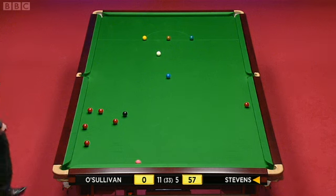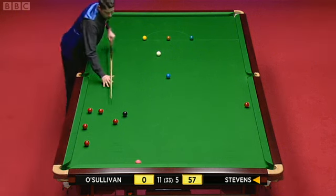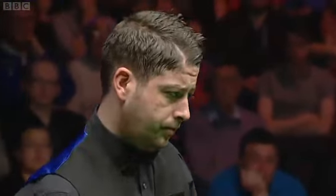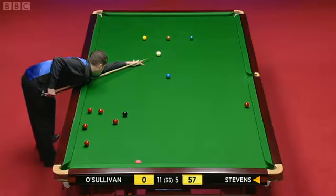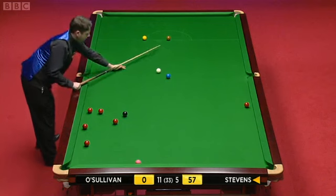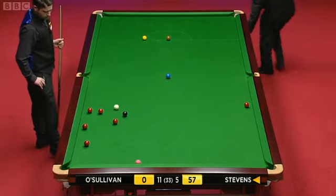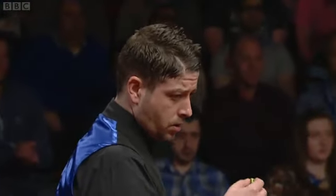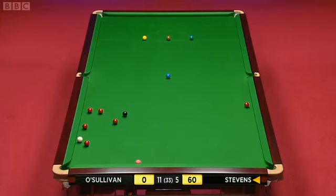Might be another example here. Depends what sort of angle he's got on the green. Just looking to see if he can get on that red just below the black. Is this bottom and follow through? He's found a gap. The red just below the black will go to the right middle, so he can carry on here.